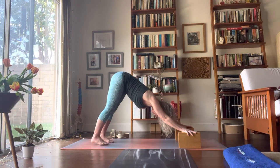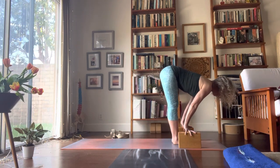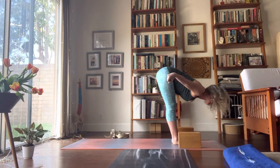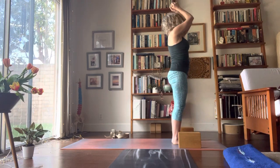And then starting with the left foot, walk up to the top of the mat. Inhale, Ardha Uttanasana. Exhale, Uttanasana, forward fold. Arms out to the side. Do wrist circles each time. Go the other way. Urdhva Hastasana. Exhale, Samasthiti.